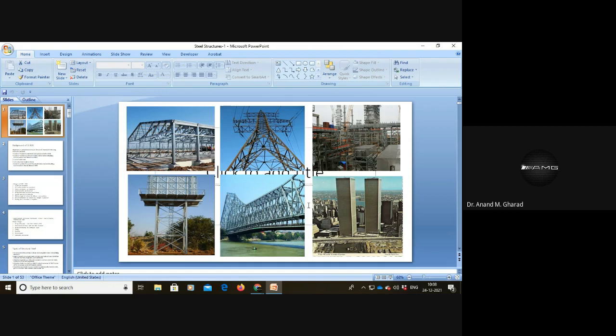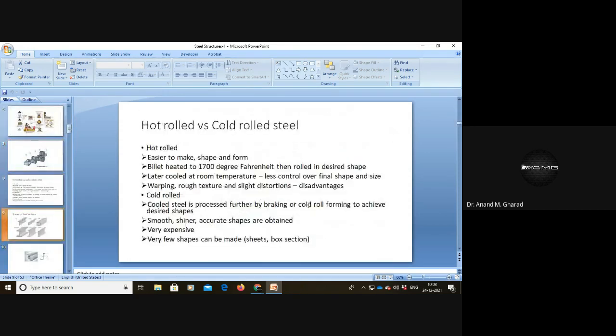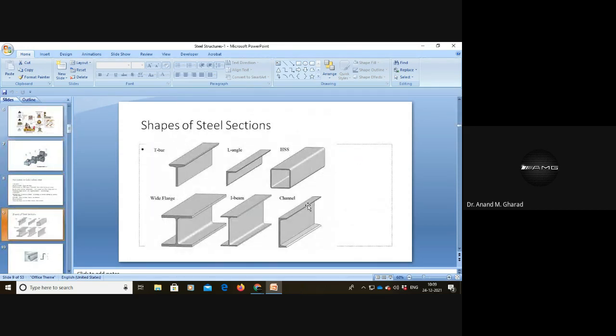And as far as structural steel is concerned, we also saw that there are different types of shapes like the T, angle, box, H section, I section, channel section, etc. Widely used are I section, angle section, channel section. Sometimes, based on the requirement and the loading condition, we need to fabricate different types of cross section.